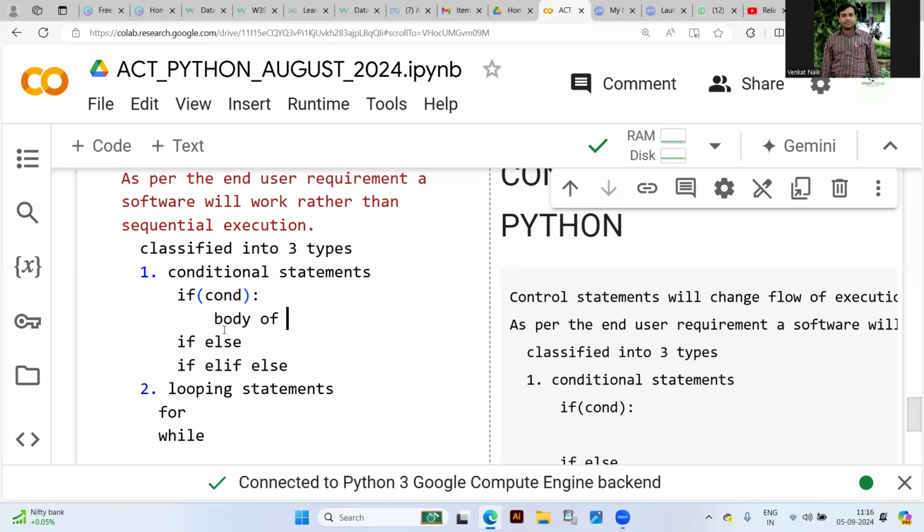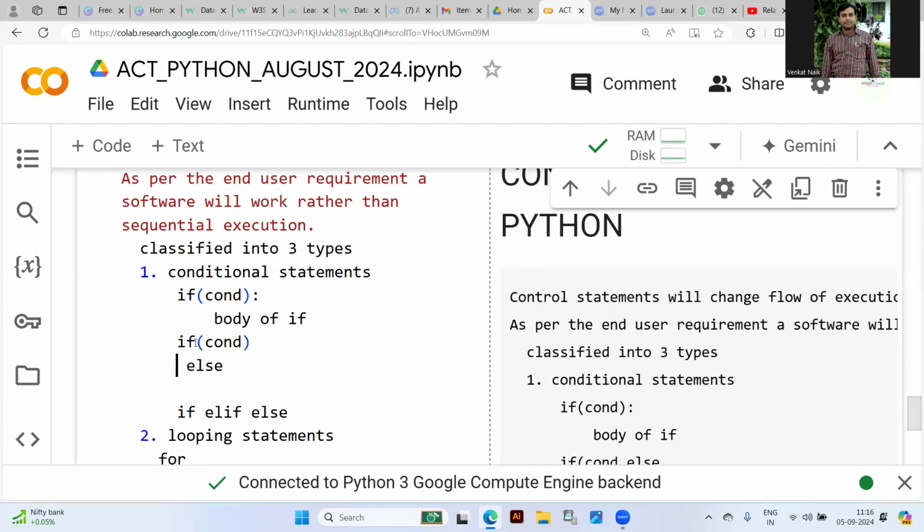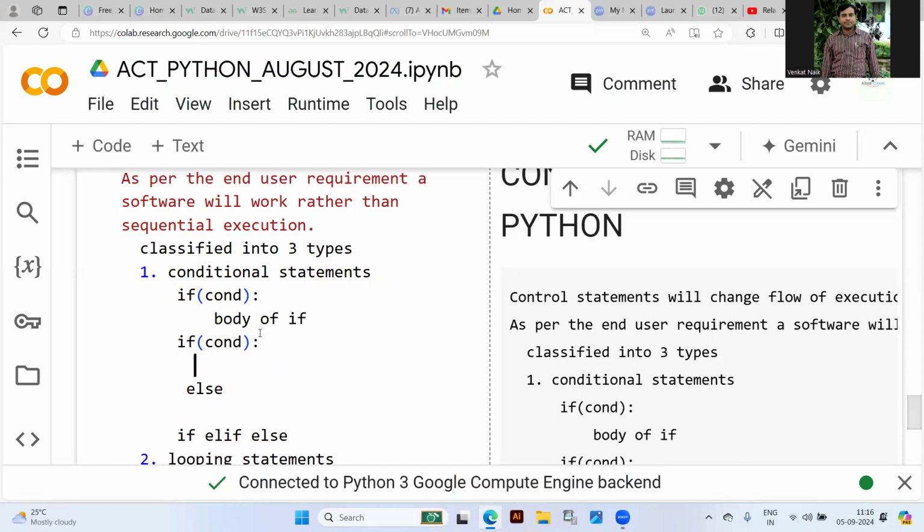Body of if. I'll tell you with an appropriate example. And coming to if else: if condition, colon is mandatory here. Afterwards, body of if, right?